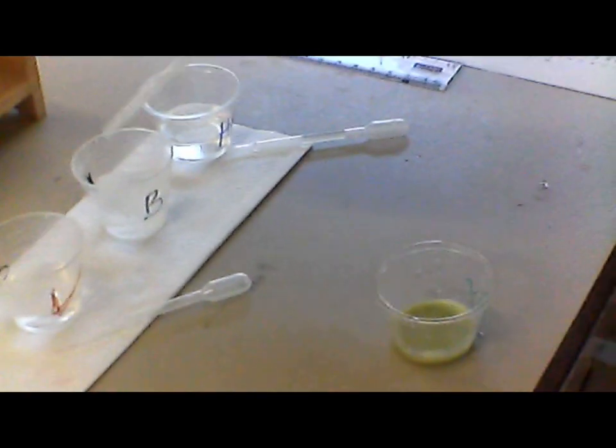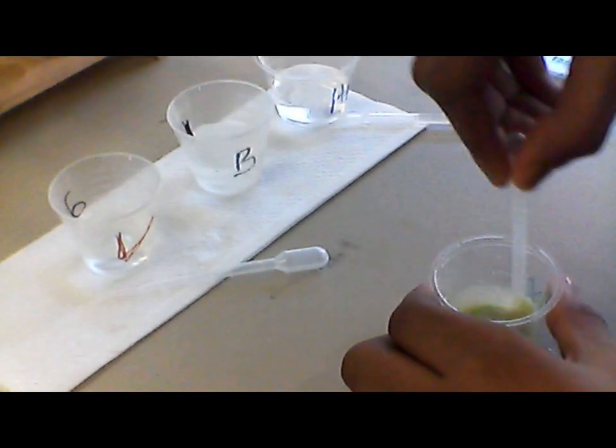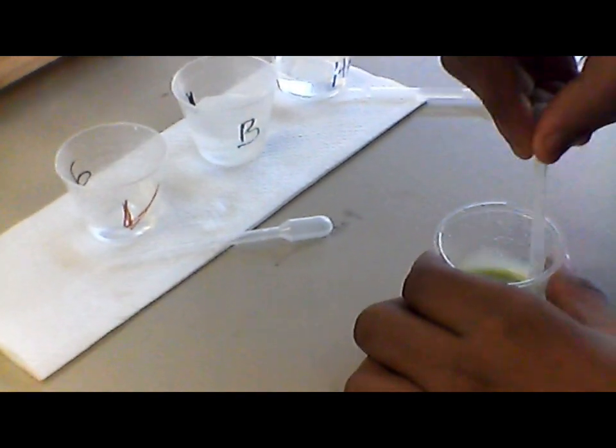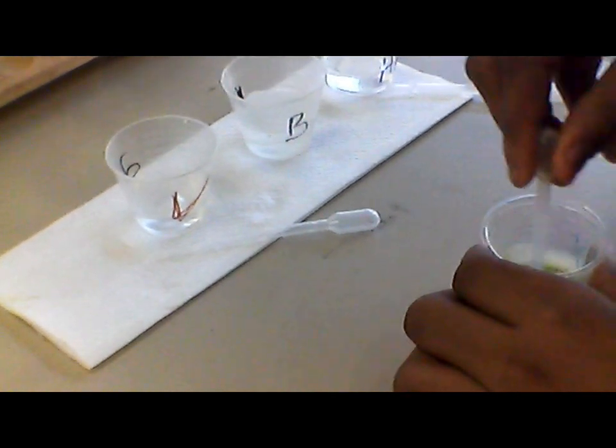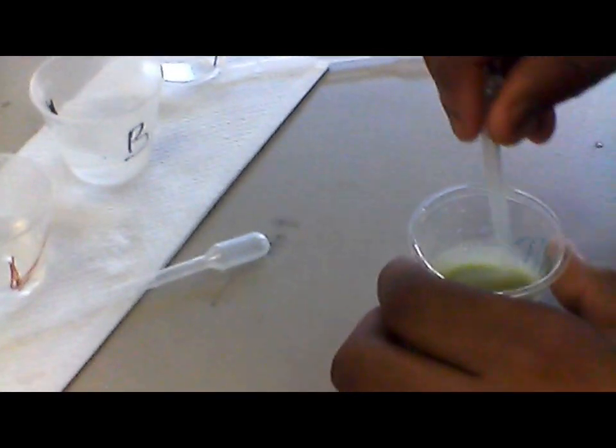With that thing you're supposed to start this. So it's cloudy, I think? Yeah, so it's cloudy. Is it looking cloudy? I think so. Looks cloudy to me.